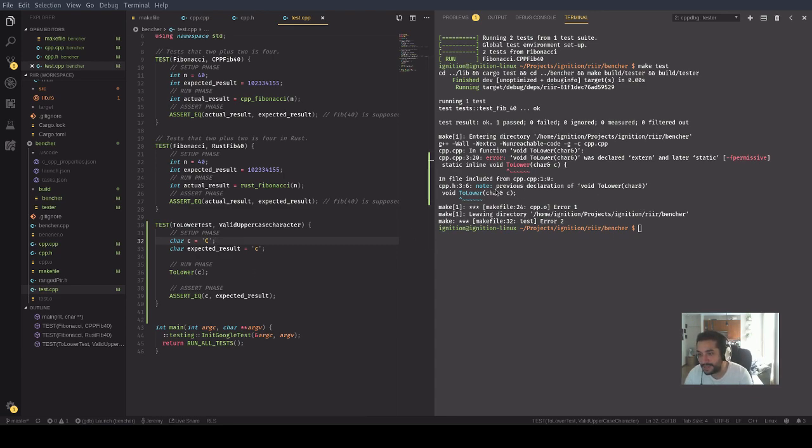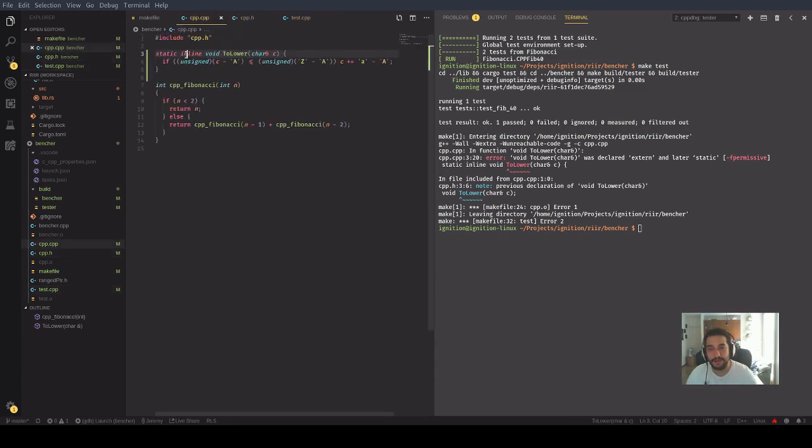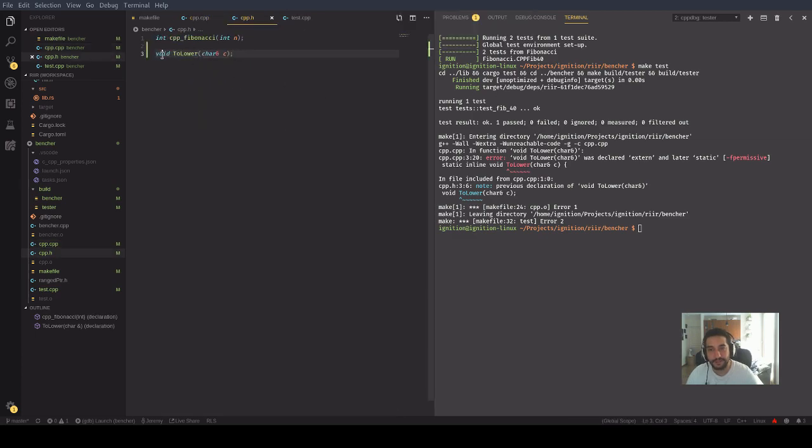It said that there's an extern static inline, extern static, and then there's a static inline void toLower, and it has not been declared as static. So the problem is here I said this is a static function, and here I said that's not a static function, that's just a function.